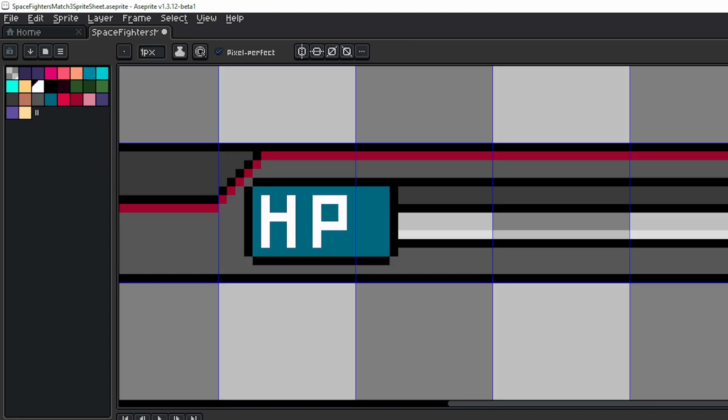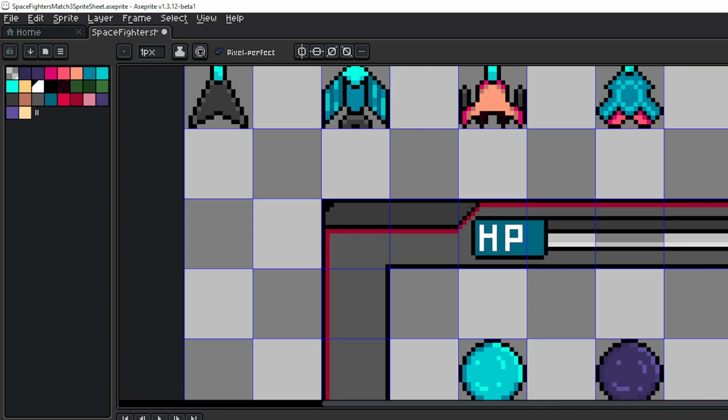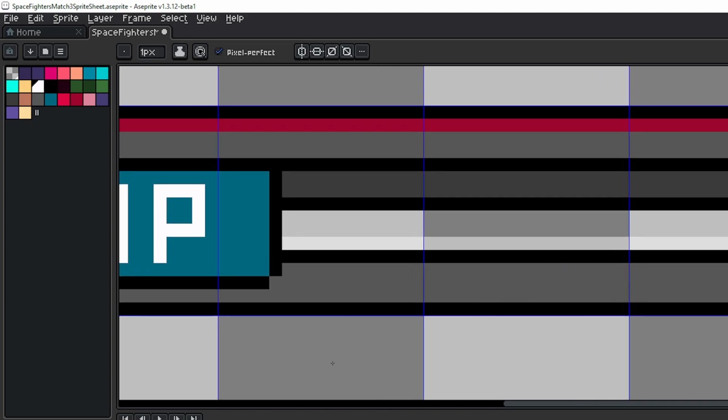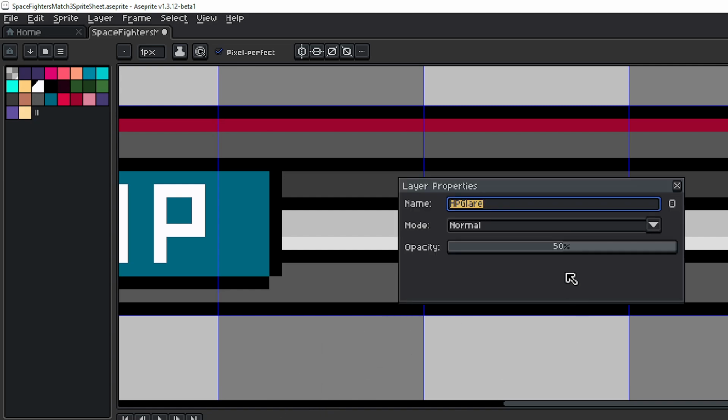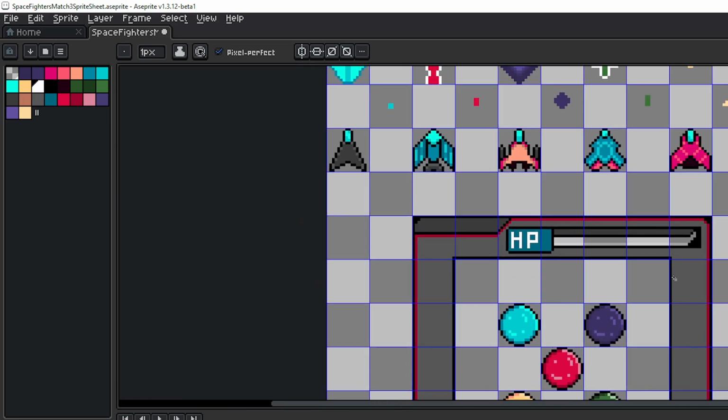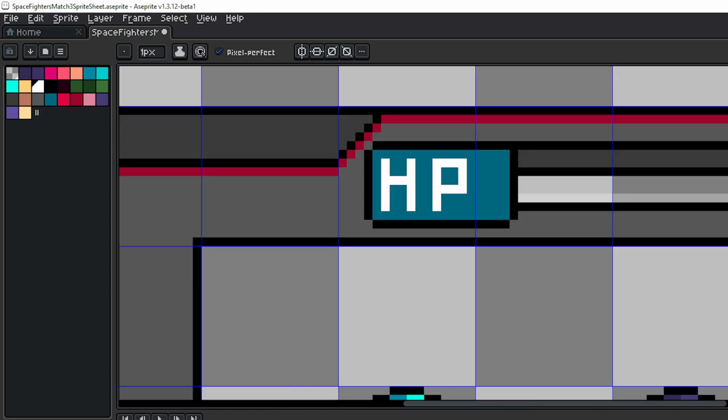Wrong button. So now it's still kind of there. So we can go in here and go into properties and turn it down a little bit further, about 30%. And from far away, that's actually pretty hard to see, and it's what you want.